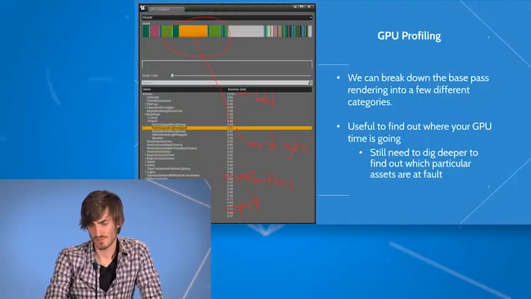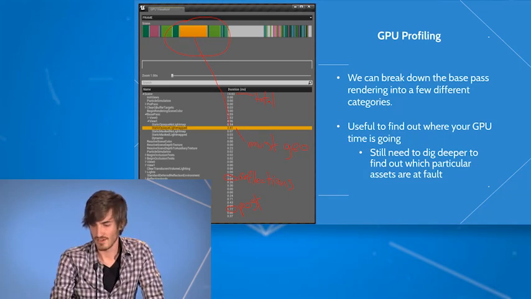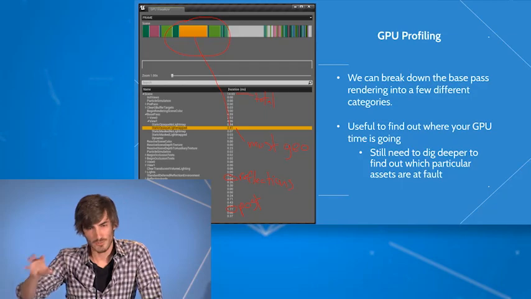So the cool thing is, let's turn it off. There are some commands for that that we'll provide hopefully later in the slides. And then if we turn that off and we run the profiler again, we have a lot of that time back. And now we can look at the base pass, which is the red bar in this one. If you start clicking on it, it actually breaks it down into a lot of smaller categories. The one I've highlighted there is the static, opaque, light mapped, which is pretty much everything in your scene. Static, opaque, non-light mapped is usually your sky dome. And then you can start inferring the rest of the things.